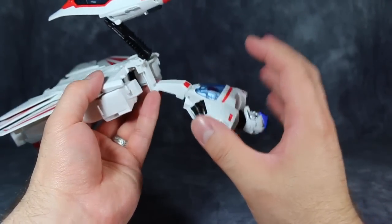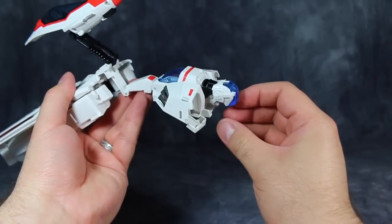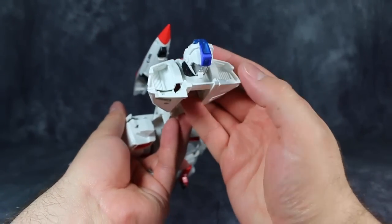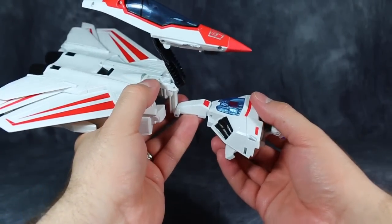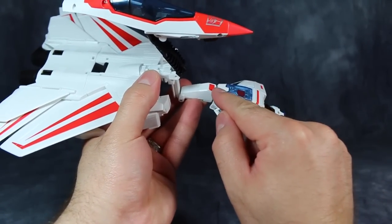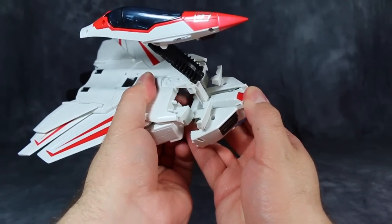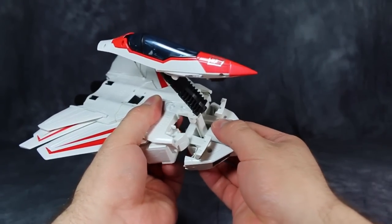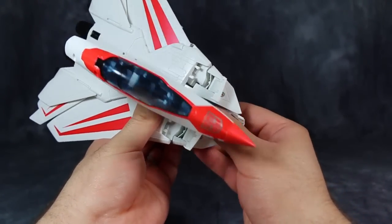Now, this is actually the hardest part of the transformation. Take the head and turn the head 180 degrees, and then come to the back of the shoulders and flip out these pieces right here, collapse right underneath the Autobot symbol, and this will fold up and around and will slide up into place and then collapse into place.